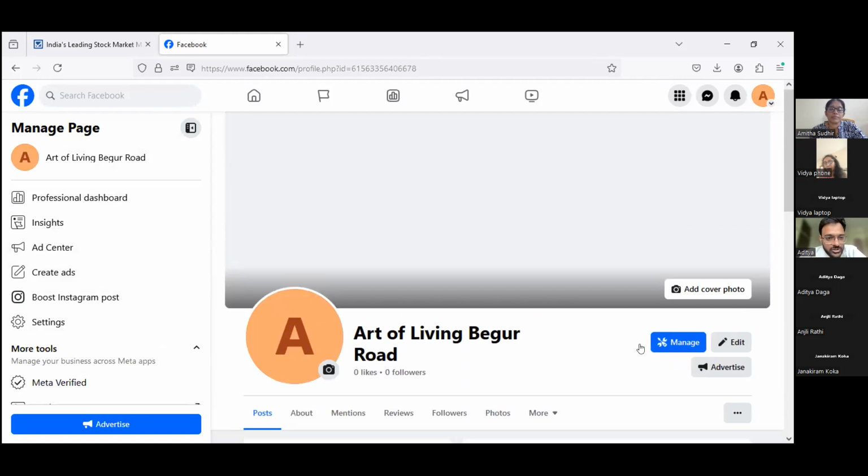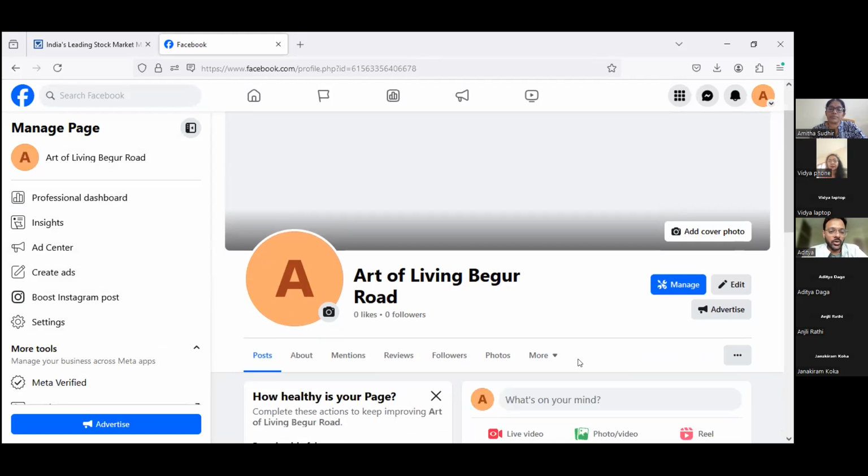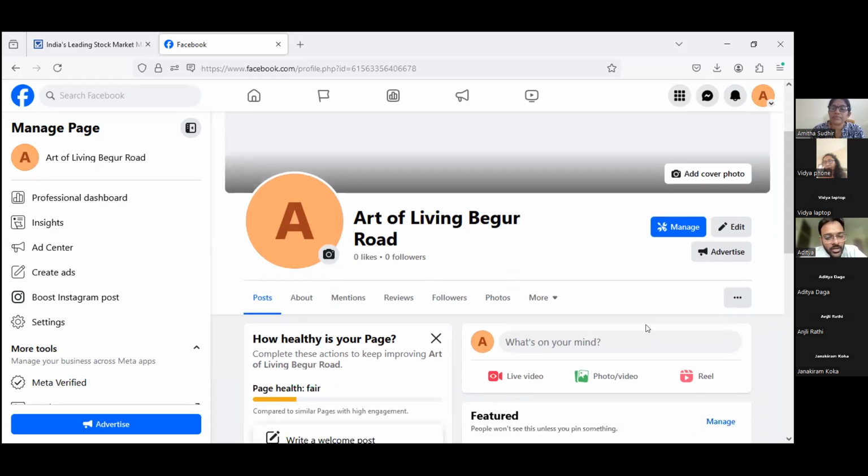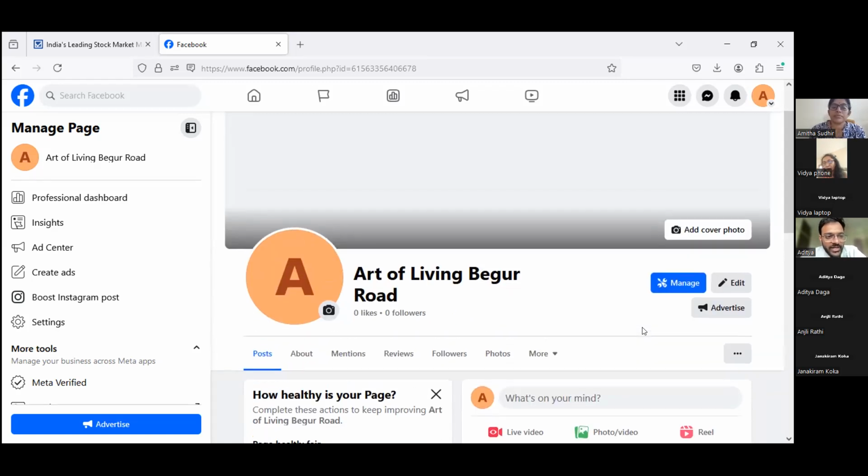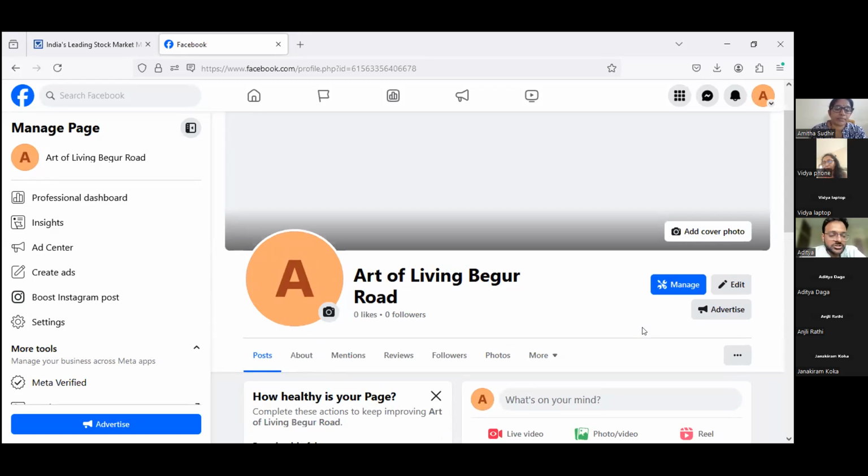Now we have a page, and the page was created from Prasad ji's account, and he has all the admin rights and everything. If you want, you can share the admin rights or editor rights with other people also who are going to manage or post on behalf of your page. Let's say you have multiple volunteers in your team, and you want them also to post some content on the page, you can share the access of the page with them. You don't need to share your personal ID password. You just need to share the admin rights or editor rights, and they'll be able to post any of the content of your courses or activities that you are doing at your center. So that's for the page.